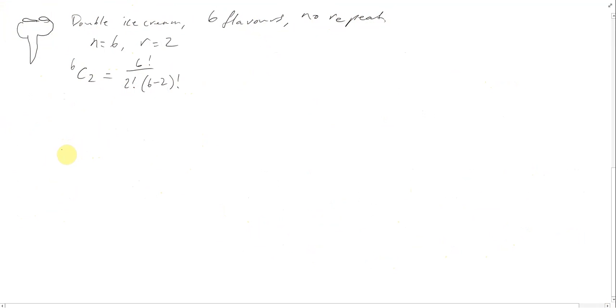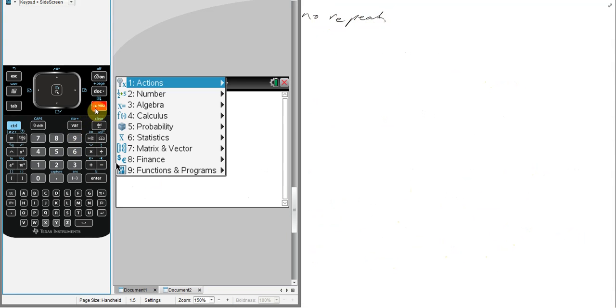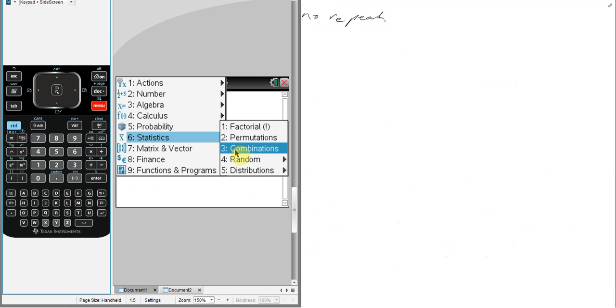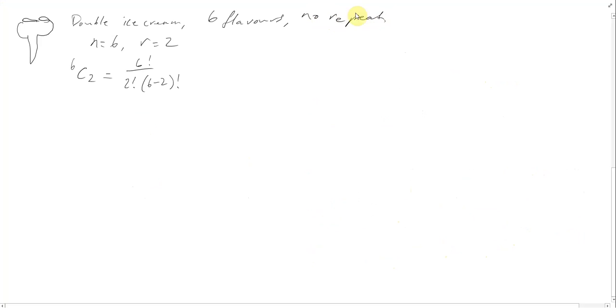Okay, might as well show you how to do combinations on your CAS calculator. So let's check it out. Open up our CAS calculator. If we go menu, probability, combinations this time. Now, similar to before, here was our nCr, so put our number for n in first, let's say 6, and then r, let's make it 2. There you go. We had 15 for that, so our example here, if we had worked it out, would be 15. So there we go, there are our combinations.